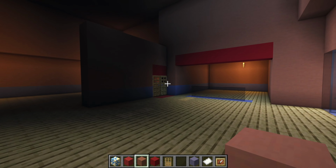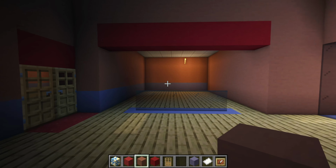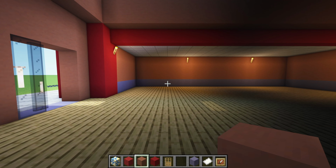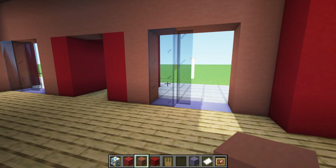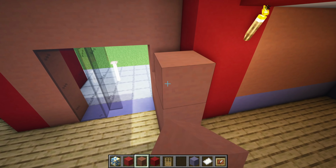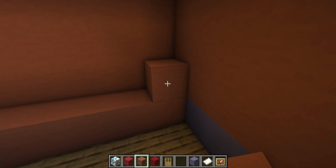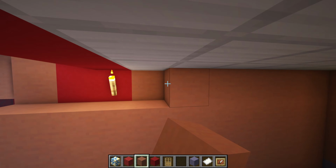But we want to build it up a little bit later, because now that we've reached this point, we want to turn our attention onto the opposite side of the cinema, and do a similar thing over here. So we'll come to this side of the door now, and we want to take the frame and wrap good old terracotta around the bend here, just covering up all of the light blue terracotta and the red concrete, and so on and so forth.